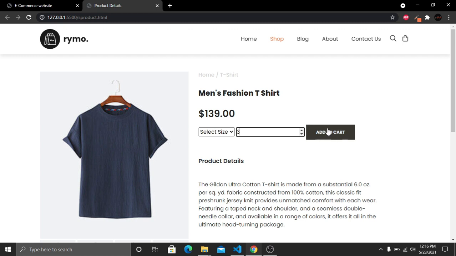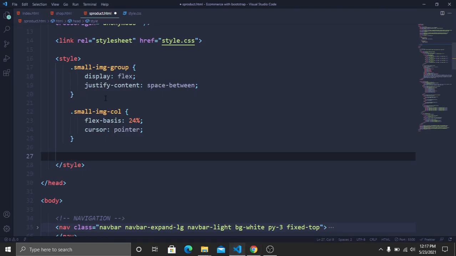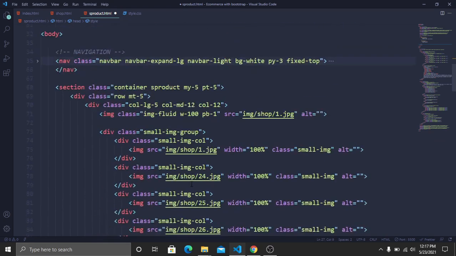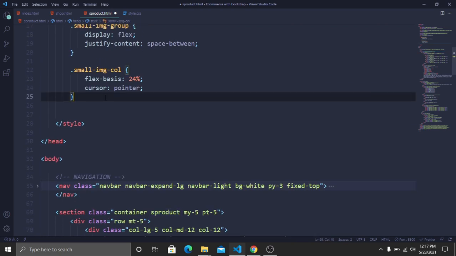I want to change the background color of this button. And here you can see that in this select section we don't have any space inside, so I want some spacing from top and bottom and left and right. For adding this styling, we have to go to our code here, and you can see that we have a class which is product. Now copy this class and paste it here.